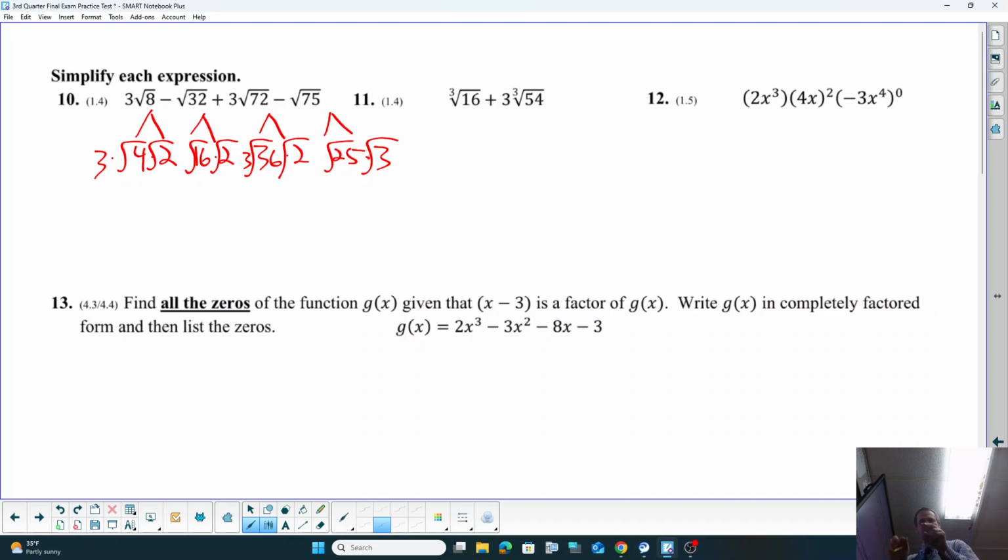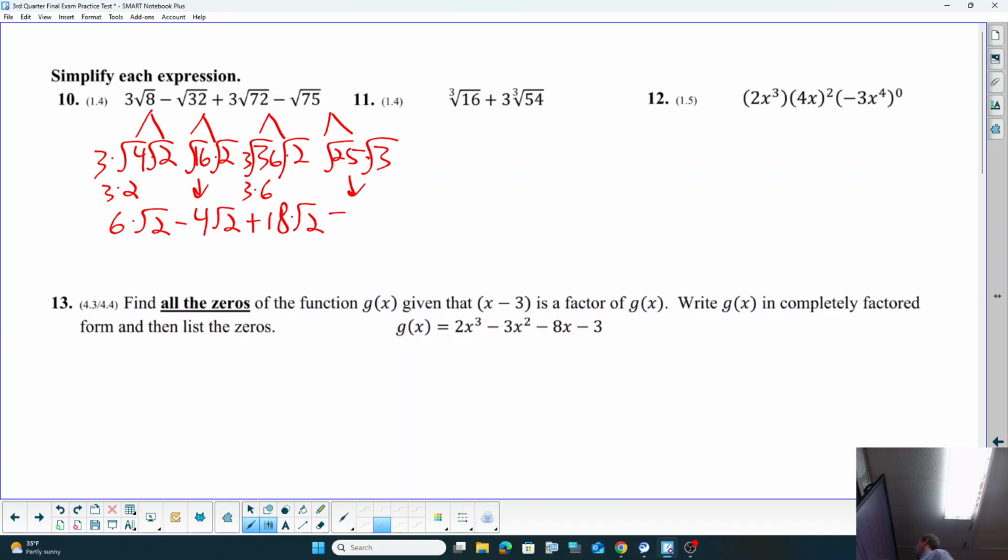We just took each of those square roots and factored them into smaller square roots, because some numbers are perfect squares and come out. So the square root of 4 is 2, and 3 times 2 is 6. The square root of 16 is 4. Don't forget the minus, radical 2. And then the square root of 36 is 6, and 6 times 3 is 18. Try it on your own. Pause me, then push play and see how you did.